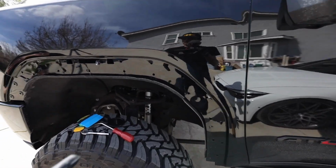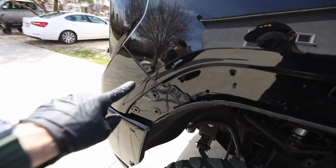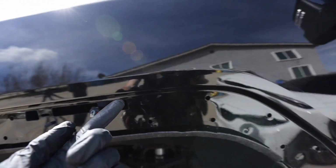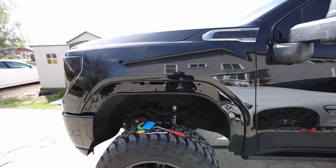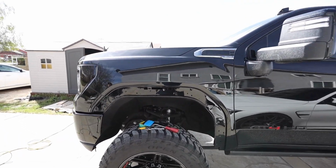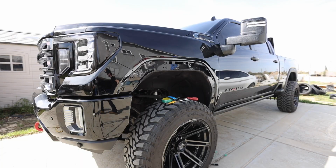So we're gonna get our fender, plug the light in, and I'll show you what our edge looks like all the way around. We also tucked in right here, and I just folded it in on the upper edge there. So from far away, you can't even tell that there's anything on there. It actually matched the GM black surprisingly well. Fender time.